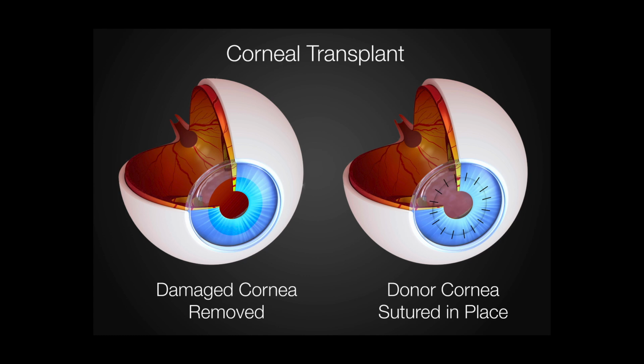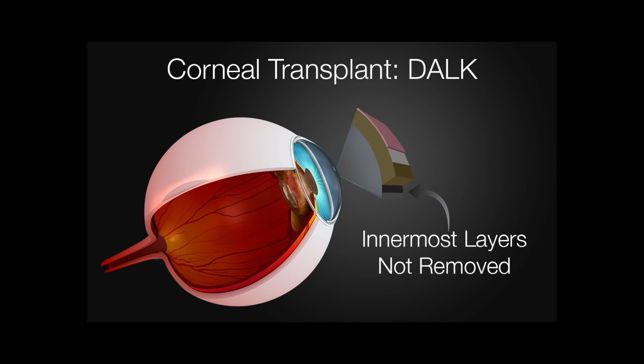And it's not always that we have to do a full thickness transplant. As long as there's no scar or that inner layer hasn't torn or ripped, we can actually do a partial transplant. And with the partial corneal transplants, we found that it lasts much longer. Your risks are much lower for rejection.